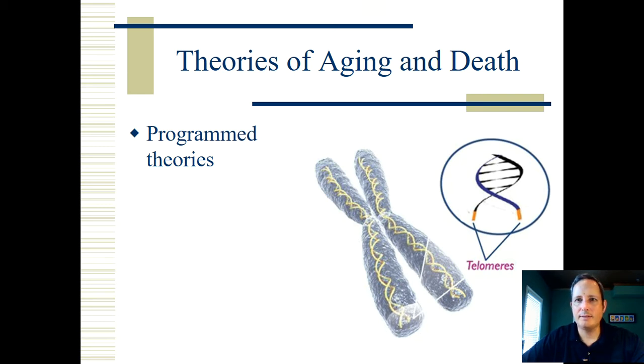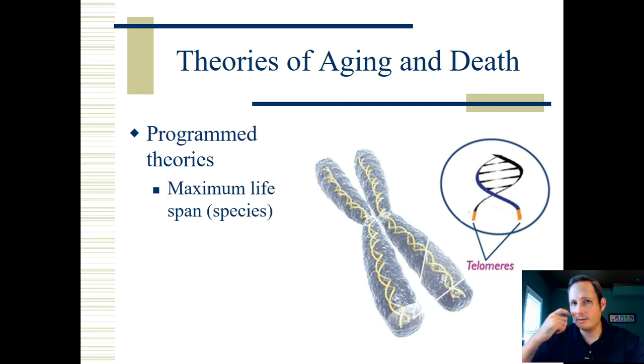And what this is based on is the idea of a maximum lifespan. So every species has a maximum lifespan. In other words, how long its longest living individual maintains. And so different species have different lengths of times. You've got the fruit fly that lives a matter of a day or two. And you have something like the redwoods that live centuries, or some of the turtles live well over 200-300 years. And we are certainly not that long lived, but we're not fruit flies either.